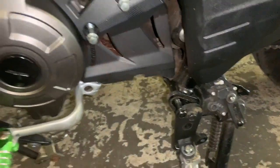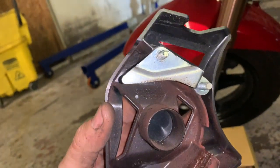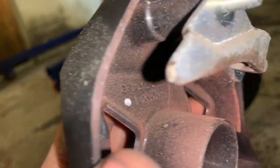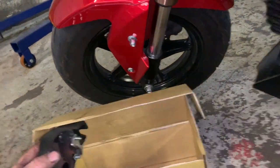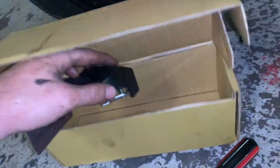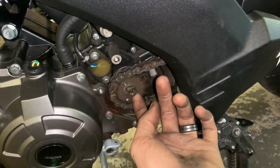That gets you to this bottom one right down here. Also when you pull this out, that little chain guard piece right there — it's not really a guide, it's just a blocker for the chain to keep it from coming off and eating this cover up. It goes right there like that. When you take it off, it's going to want to fall off — that's just for illustration to show how it goes back together.